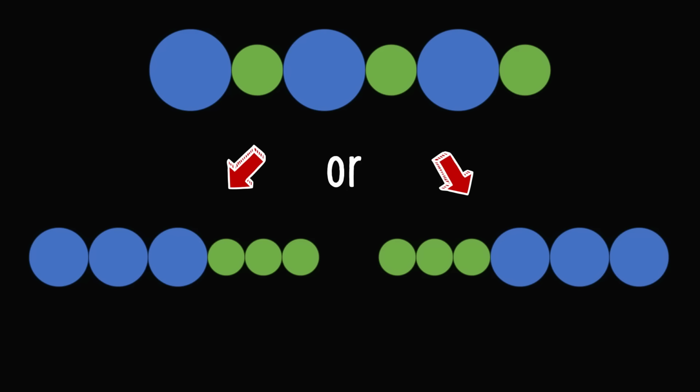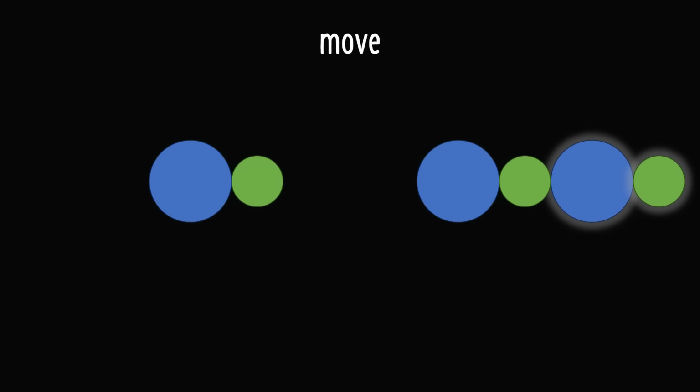Puzzle 2. There are 3 large and small circles placed alternatingly in a line. Your job is to sort the circles so that you either end up with 3 large circles and 3 small circles, or vice versa, where you have 3 small circles and then 3 large circles. But you are limited in the type of move you can make. The only legal move is to take a pair of adjacent coins and slide it somewhere else in the row. So here is one example of a legal move. Using only this type of move, how can you sort the circles?